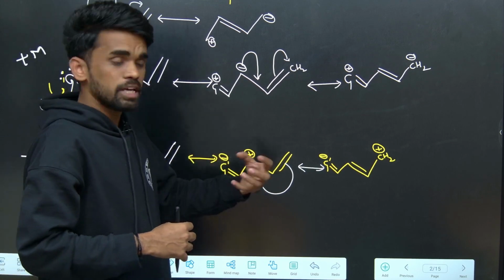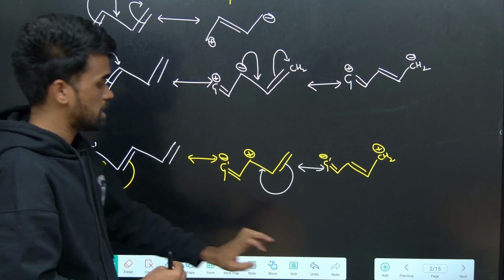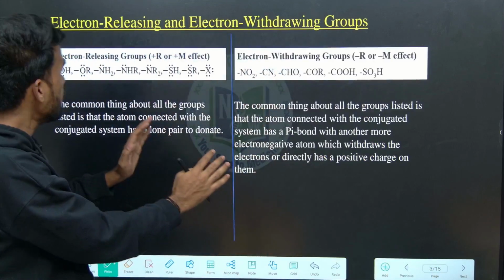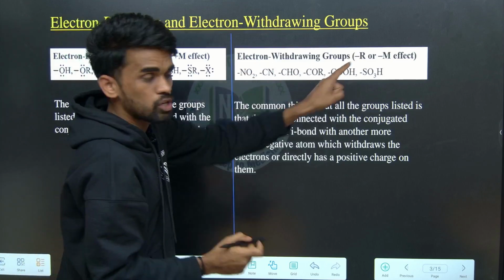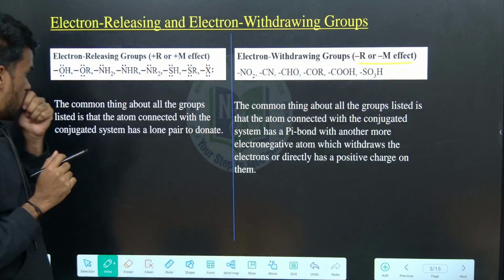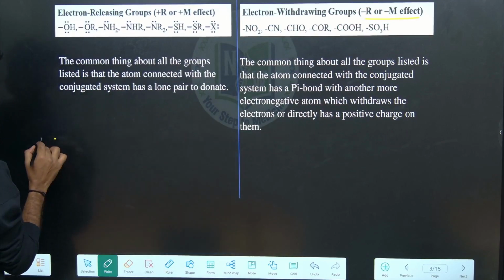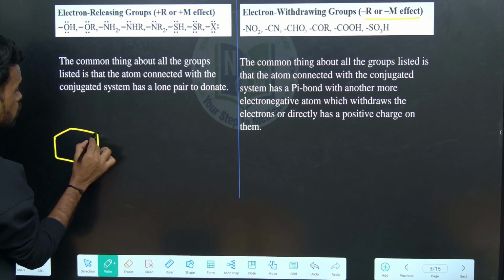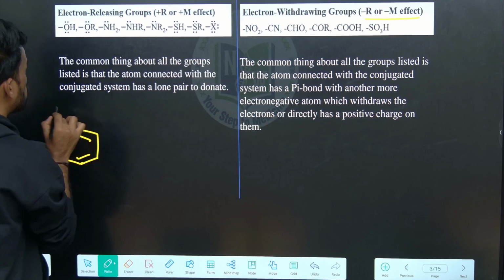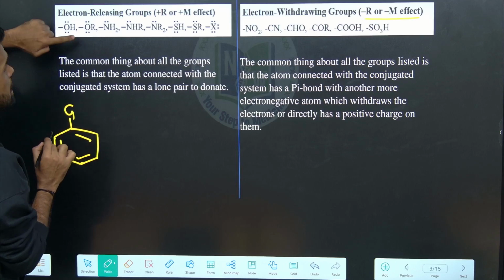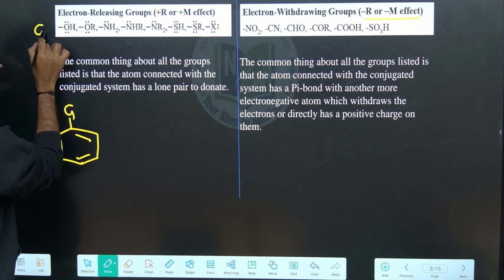Let us look deeper into exactly what the examples of electron releasing groups and electron withdrawing groups are. Here I have brought electron releasing groups, or plus M effect showing groups, and electron withdrawing groups, or minus M effect showing groups. Let us say I am just considering a benzene ring here. We know the benzene ring is also a pi conjugative system like this. To this ring I am adding a G group. Instead of taking G, let us take one of the examples of electron releasing groups. So this G can be any of these groups.